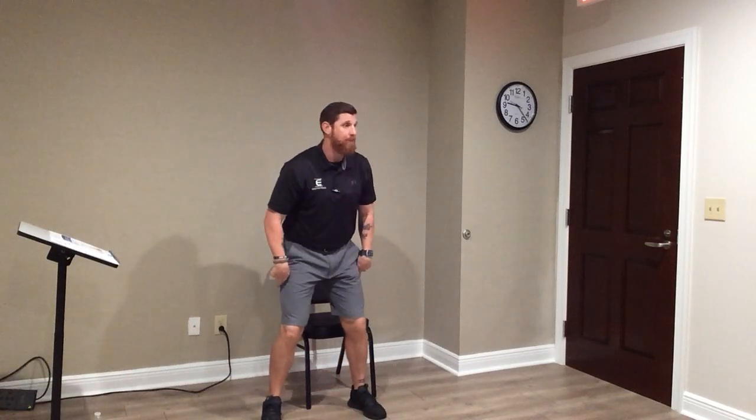First thing we're going to do — let me demonstrate. I love the eccentric quad activities — sitting slow. The reason I like that exercise is you get the most bang for your buck. Research tells us that going down slowly activates more muscle tissue than pushing up. If you'd flip that bench press around and go down slowly, you'd activate more muscle tissue — it would be better. So for us, we're going to sit down slowly and avoid the plop.